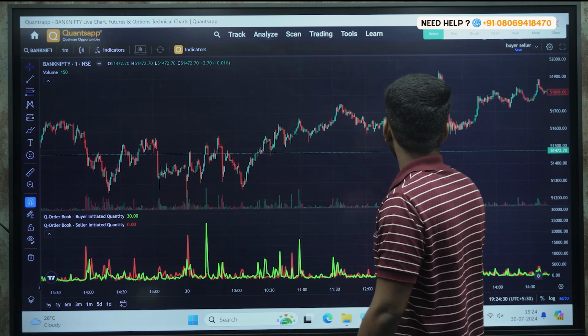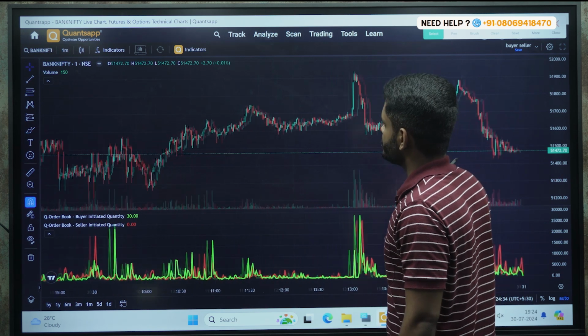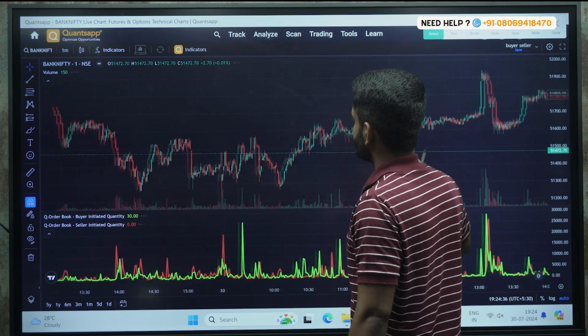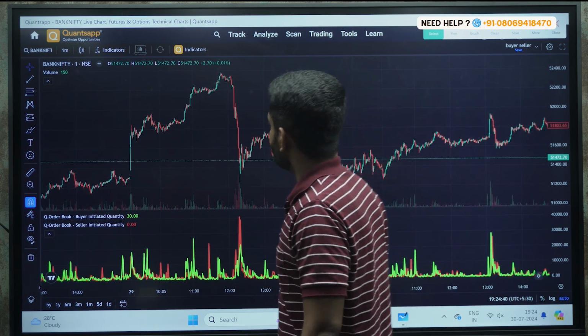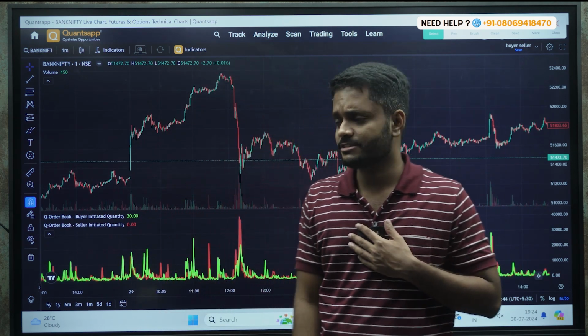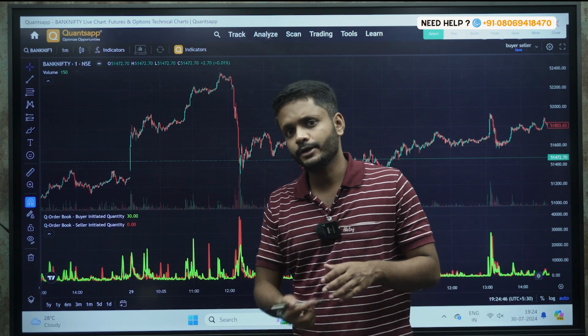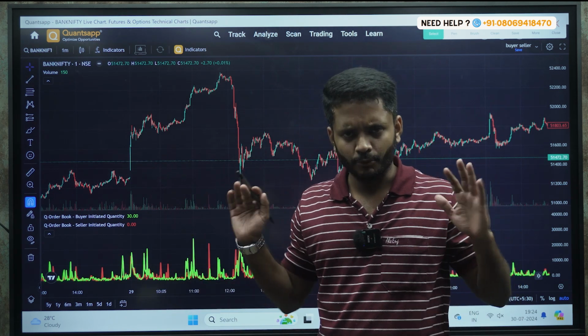Now let us check out a good trade, where we got a good trade. Let us go and check this. Okay, so this is basically a 1 minute chart. Now before getting into it and before explaining the trade, let me explain the concept. Here we are going to combine the price action slightly with data. A normal price action, support and resistance.